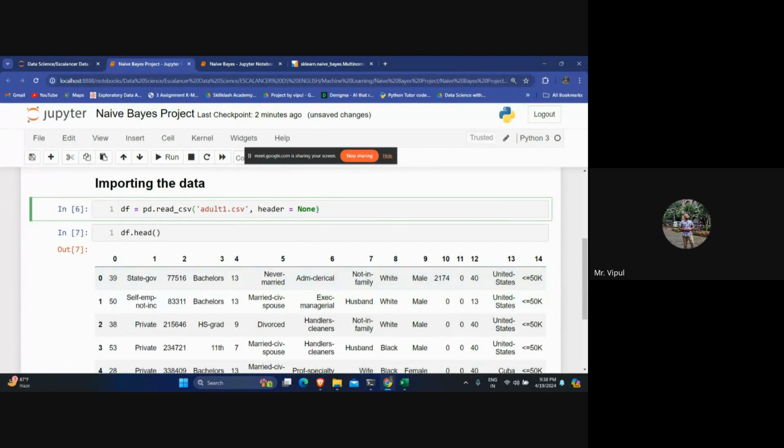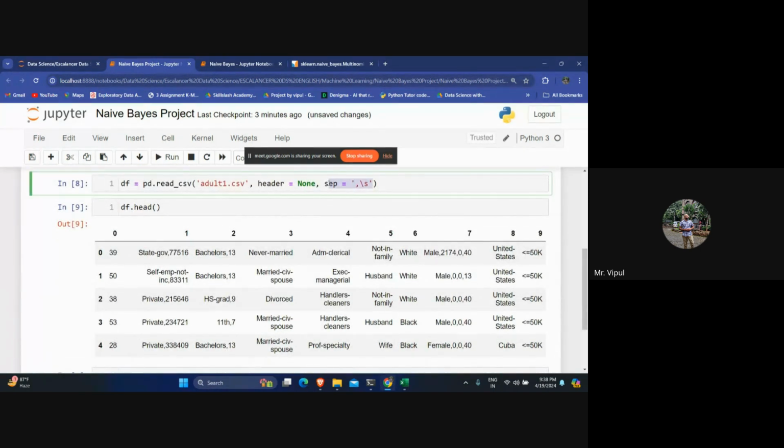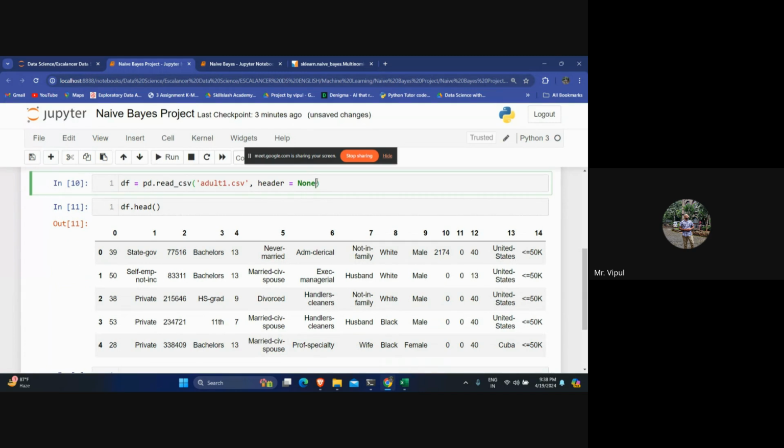Right? So this is how you can do this thing. Now if I write separator is equal to comma slash s, if I don't give this thing, and if I use this, what is happening? Comma.